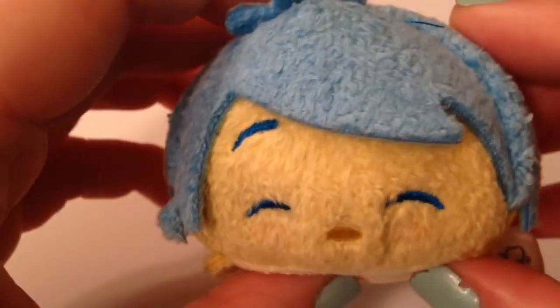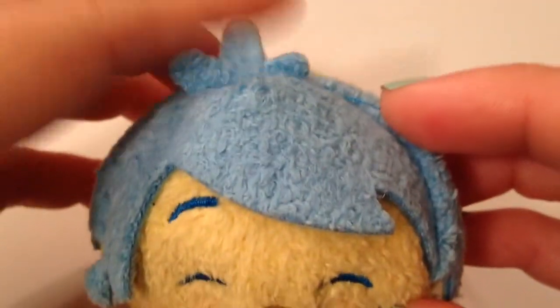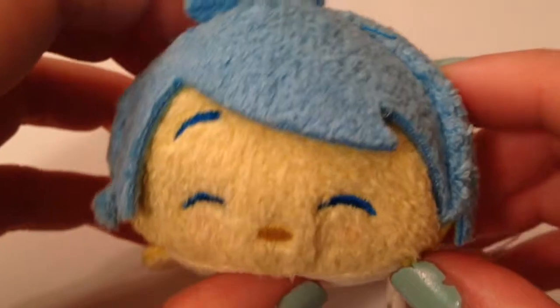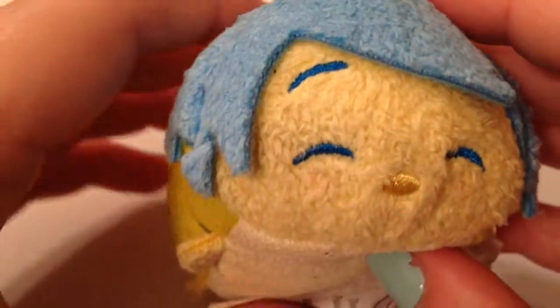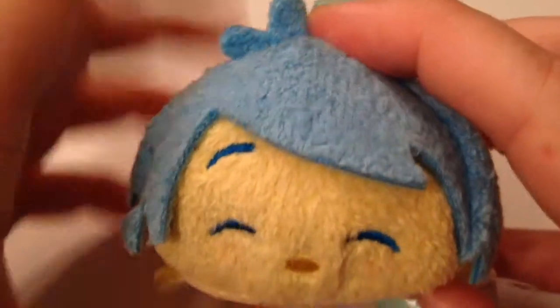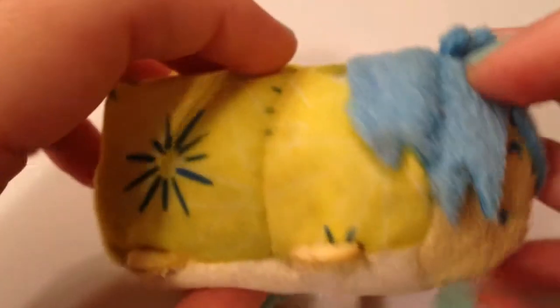Courtney, you haven't actually seen Inside Out yet? Nope! We have the DVD and I think we even got the lithos, so we're going to have to have a sister date night and watch it. Okay, so here is Joy — and I still need to get her with a tag because I found her having been run over by what looked like a ton of carts at Target. She was the only one left and I needed Joy so bad. I asked the lady how much I could get her for and she just threw her in my bag!